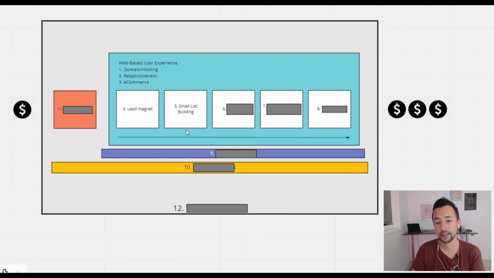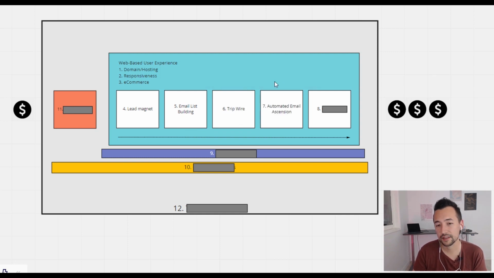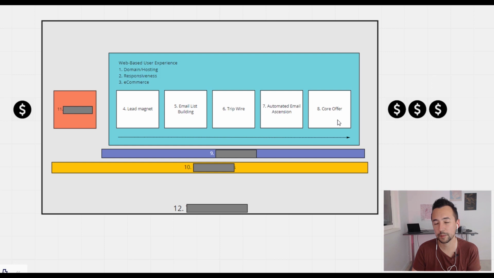Now, if you're going to have a lead magnet, then you are going to be building an email list, I'm assuming. Unless you're capturing phone numbers, the more likely thing is you're going to be collecting emails. So do you use MailChimp, Constant Contact, ActiveCampaign, Drip? There's lots of email providers out there, and you want to ask your client which they're using. And, furthermore, what have they done as far as ascending people and getting them to buy their first product, right? This is an email experience right here. All of these white boxes, they're really going to be an email experience that happens within the web experience, right?